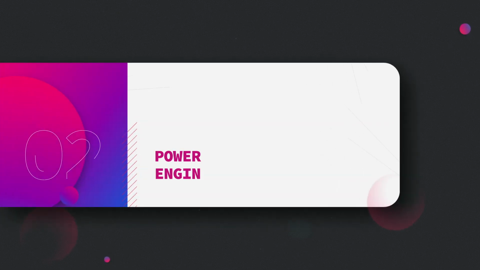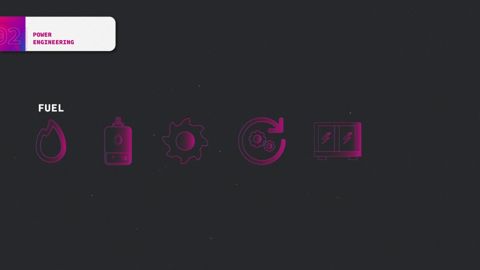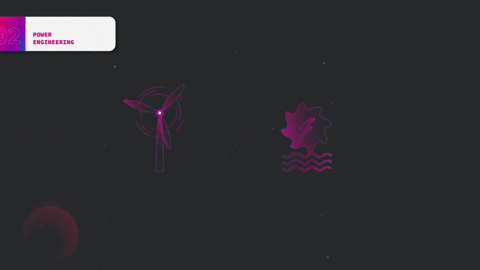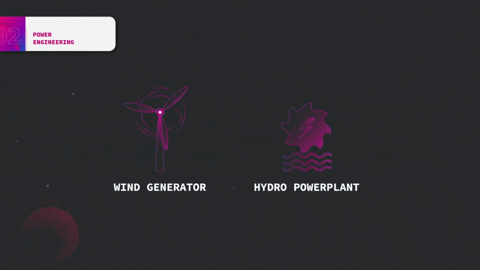In power engineering, electricity can be formed through different ways. The most common way is by burning a certain primary energy fuel which generates heat. That heat is then transformed into mechanical energy with the help of boilers and turbines. And finally, with the aid of an electric generator, the final process is where electricity is generated. The kinetic energy can be transformed from wind or hydro, but the generation process is more or less the same.